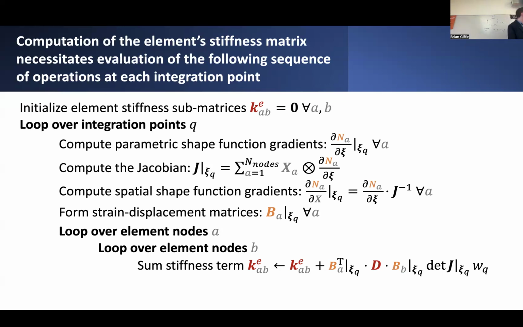Now I can go back and loop over the total number of nodes A and B, and then assemble these different contributions to the element stiffness submatrices by computing them using those integration formulas that we developed for either 2D or 3D problems. Okay, so that's the whole shebang of how you would assemble finite element stiffness matrices. There may come a time where you have to actually implement this and see how it all comes together, but that'll probably be for homework assignment number 4. So this will be a good reference for that time.